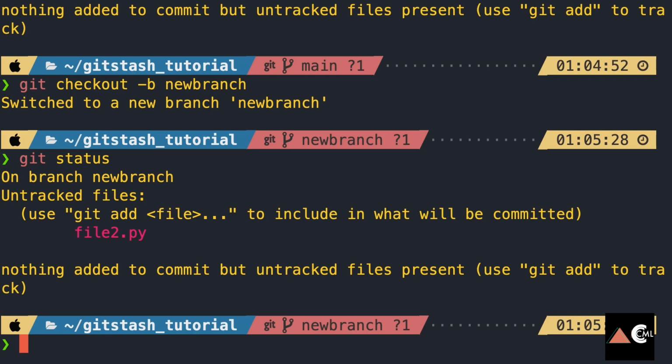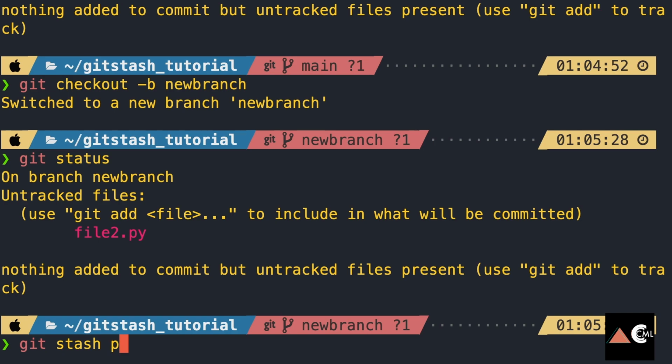So the first command that I'm going to teach you is called git stash push. If I don't enter git stash push and just write git stash, by default it runs git stash push.